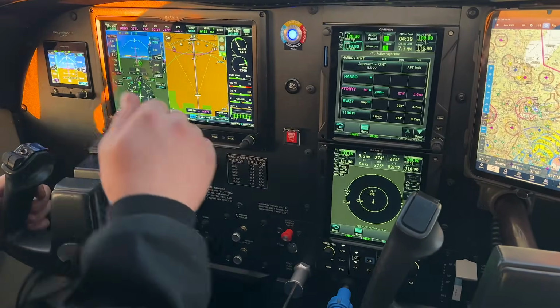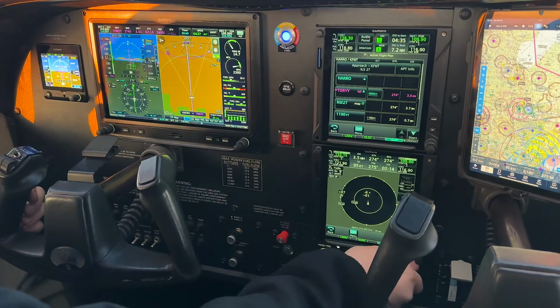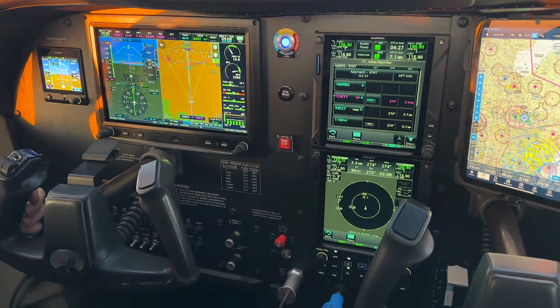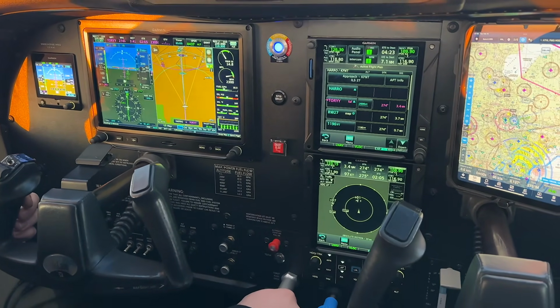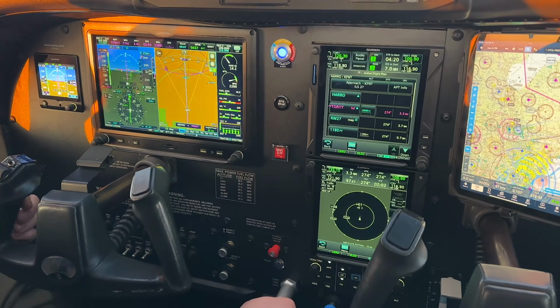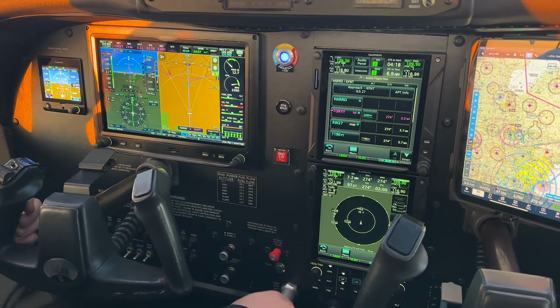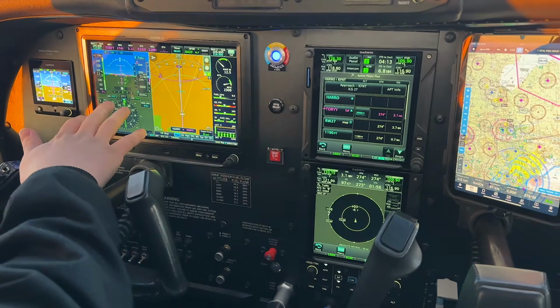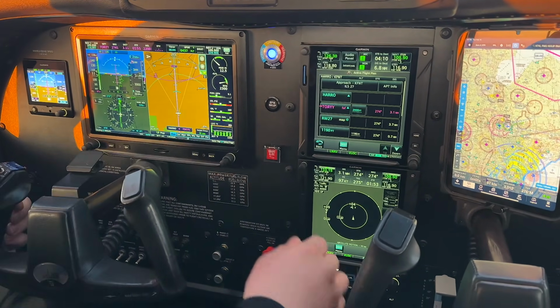Okay, so we're on glide slope now, so let's get set up. I'm going to set my altitude select to 2,500. I'm going to synchronize my heading bug just for organization purposes. I'm going to reduce power a little bit more so that we can get closer to our 90 knots. We're verifying that everything's happy here. We're on a stabilized approach.